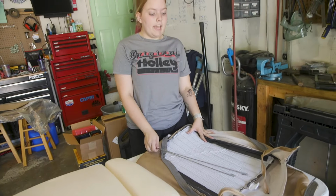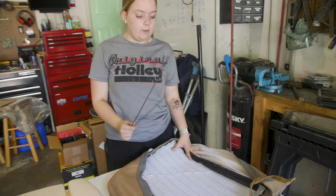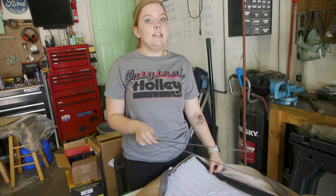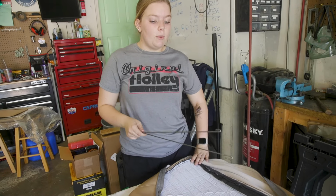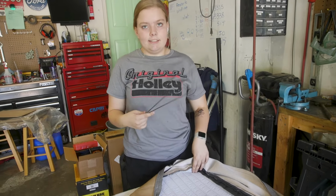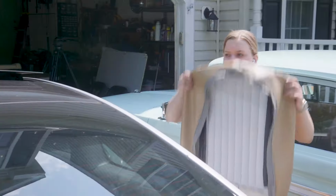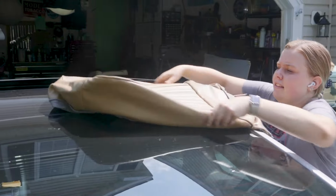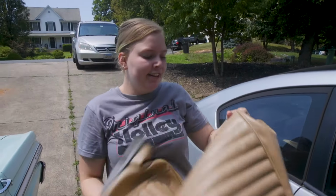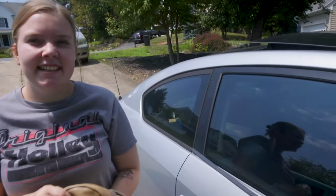Okay, so we have our 2 listing wires for the inside of the covers. And everything is ready for us to do this, except we've been told that it helps if you heat up the covers because it just makes it a little easier to pull over the foam. So we're going to put these in the sun. Okay, it's warmer. Why do we have to choose the least hot day of the week?